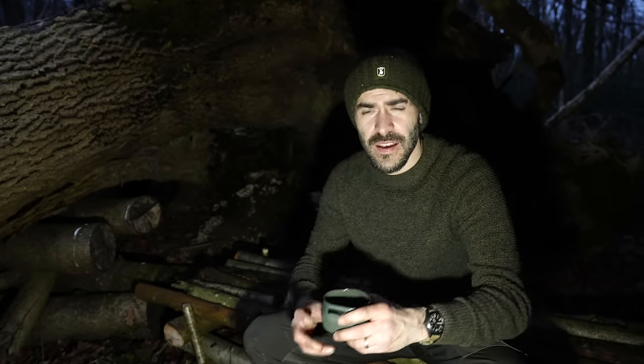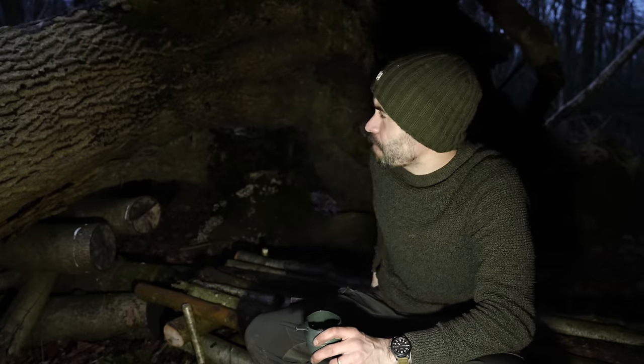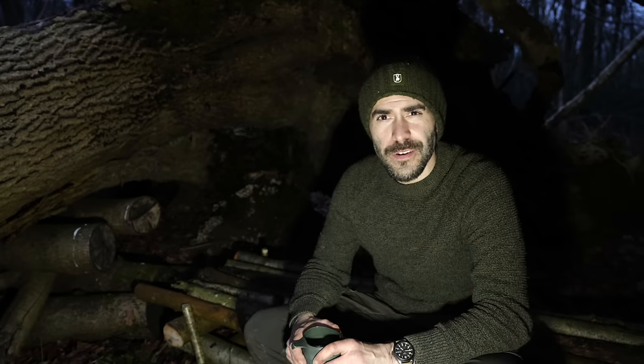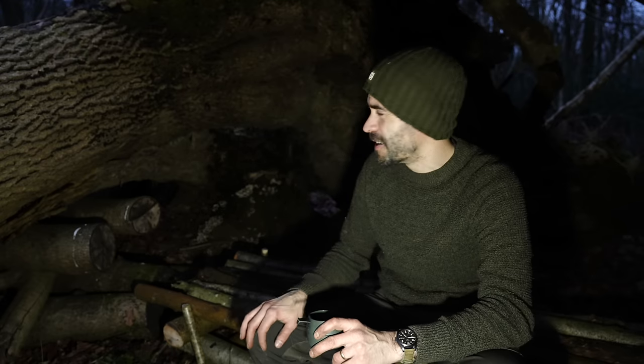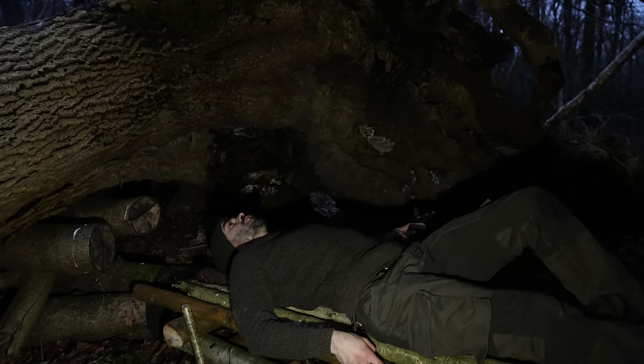Almost forgot my tea. Oh, that's nice. I just hope that tree root doesn't split more and roll on me in the night. I think I'll be okay. But yeah, I'm underneath the tarp. That's the main thing.